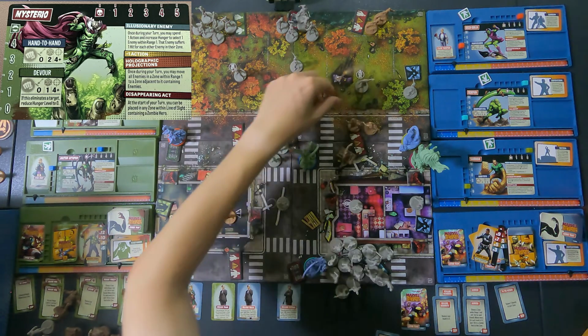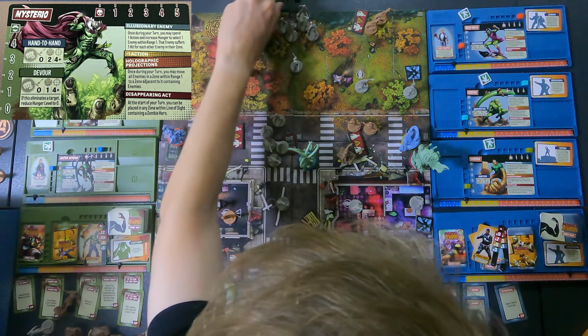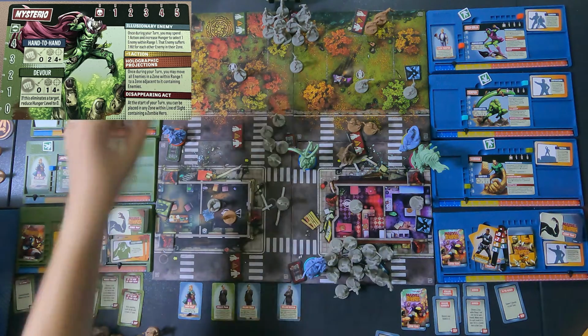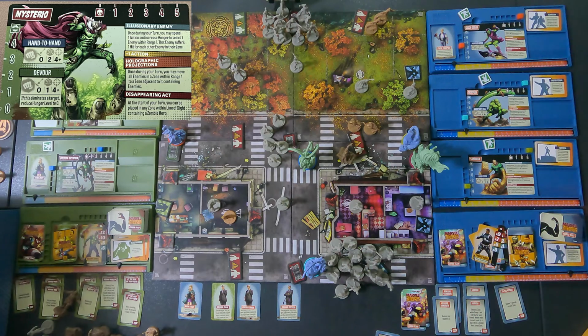This one comes here. And all of these join these guys. Yeah. And this one comes here. All right. So that was one action. He still has two actions.